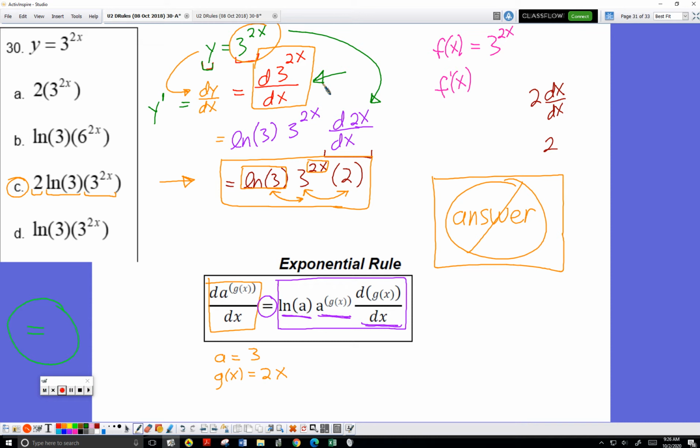Cool. Does anyone have a different problem from the pink that you brought with you to class that you're like, hey, I had trouble with this, I really would like it? If you don't have one, don't worry about it. We can easily find a really good example from the yellow to get you going on the yellow. So, looks like yellow it is.